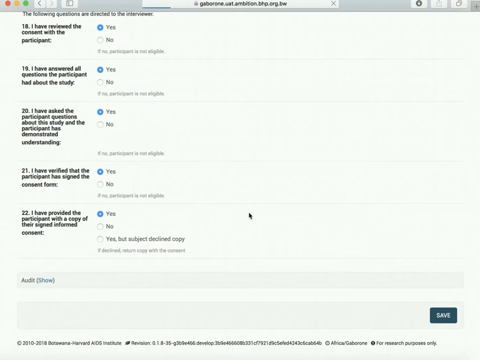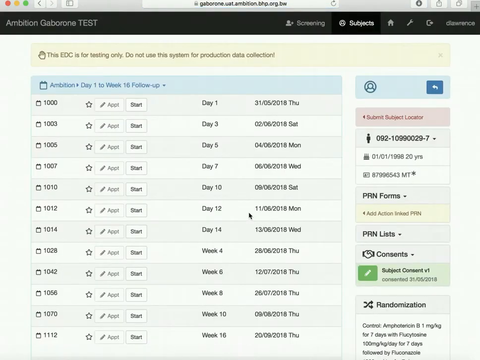So when you click on save, you'll then move through to the dashboard for the patient. So this is what the dashboard looks like. And I can tell you that this patient has now been officially randomized into the study. The reason that I know that is because down here I can see randomization, and the computer has allocated this patient to the control arm, so the 1 week of amphotericin B arm. If they'd been randomized to the single dose arm, it would say so here.